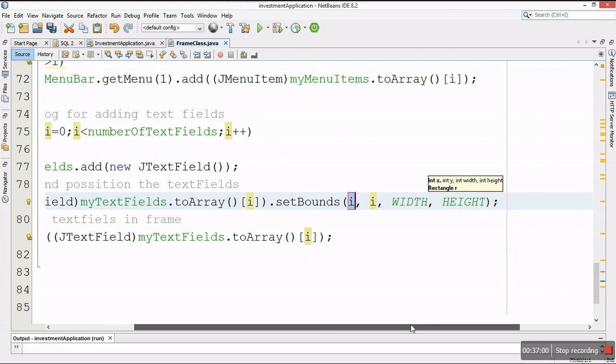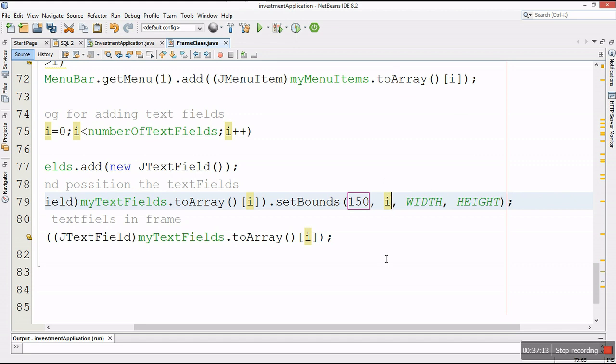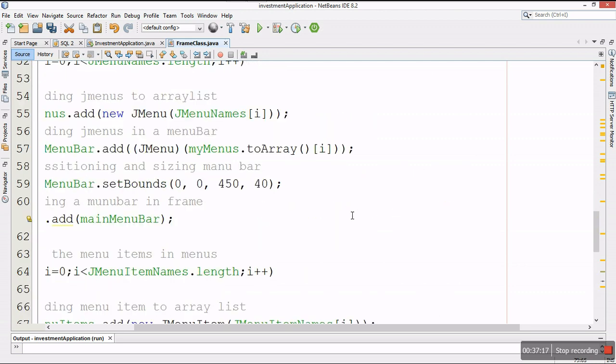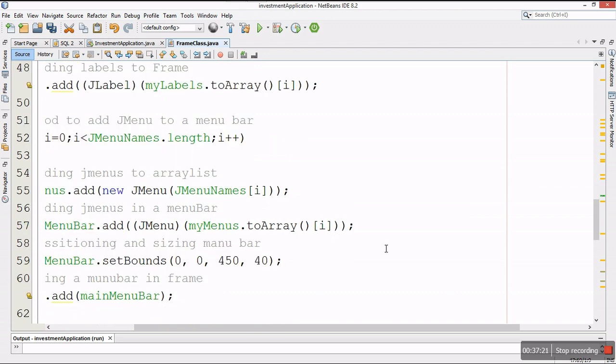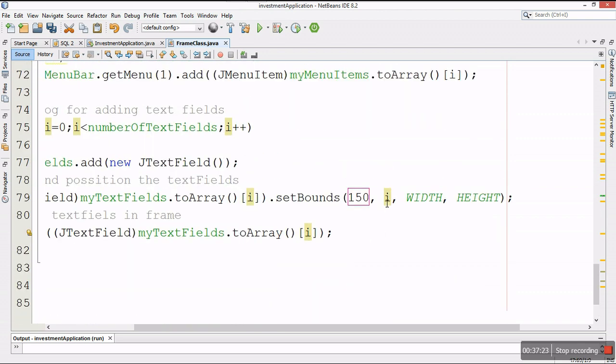Now for X guys, I think the size of our labels is 120, so this one I'll put at 150 for X. And for Y, we wanna multiply it by 70 and add 50, but we already have the value over here. Let's just copy it because we want them aligned right next to our labels. So I'm gonna paste it. We're only gonna move it 150 units towards the right.